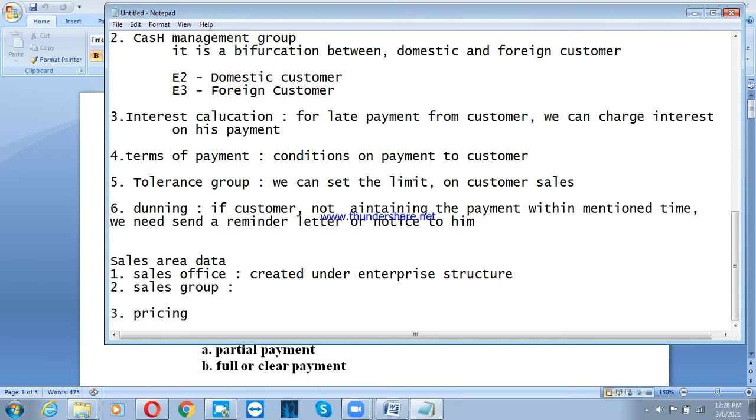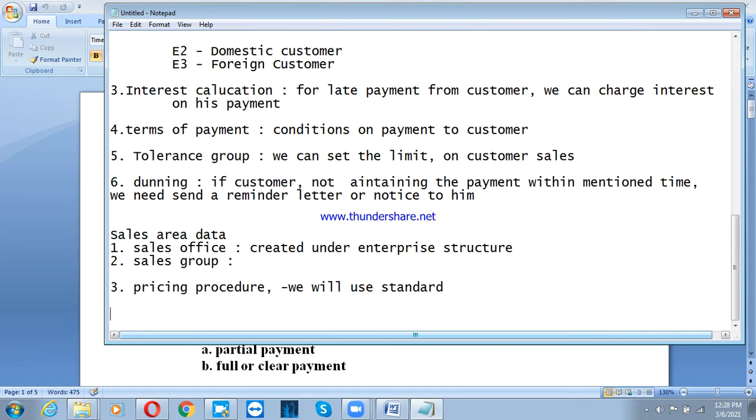So these are the data which are related to the sales department or SD department. Pricing procedure, so we will use the standard one. Then the fourth one, delivery priority.